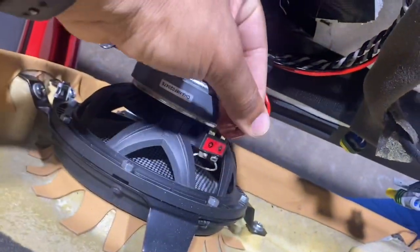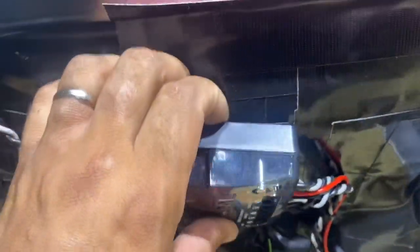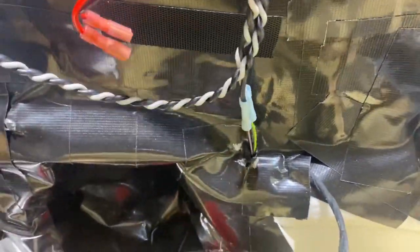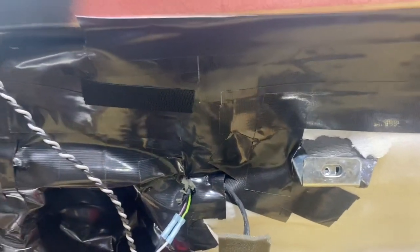Wires were not soldered. Quick disconnects that fall right off. Passive crossover in the door. Velcroed in place. Butt connectors. The install wasn't bad, but the install does not match the quality of this vehicle, but we're gonna fix it. We're gonna make it right.